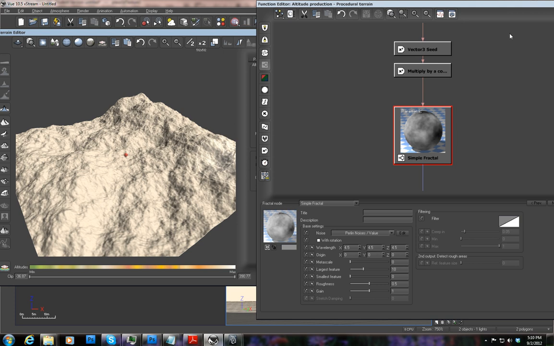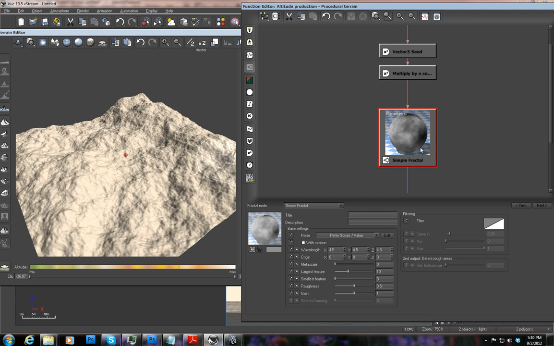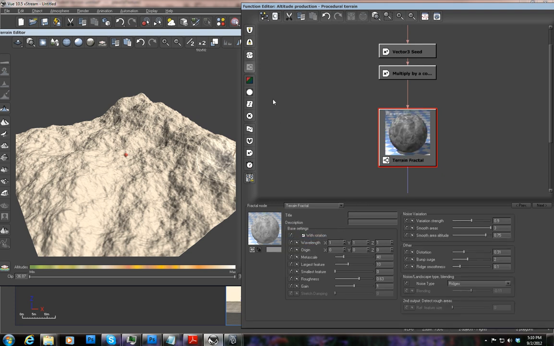So let's deal with the node itself. So the node, and get it to the terrain fractal, we just simply have to change the fractal type. So we just go down. We've got terrain fractal and terrain fractal version 2. I'm not going to poke into terrain fractal version 2 right now, but I will go into the terrain fractal, and this is going to give me a different set of values in here. Now we've got a whole bunch of stuff in here, and just like this vector seed, we also have an origin, and the origin is going to do pretty much the same thing.